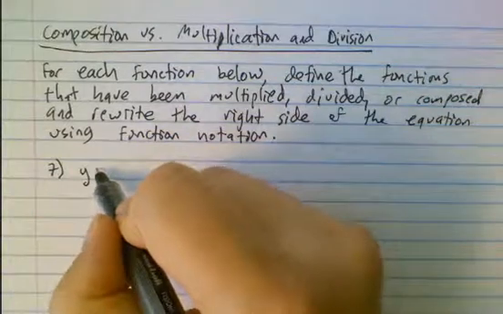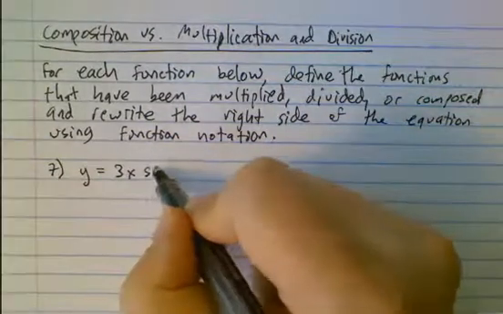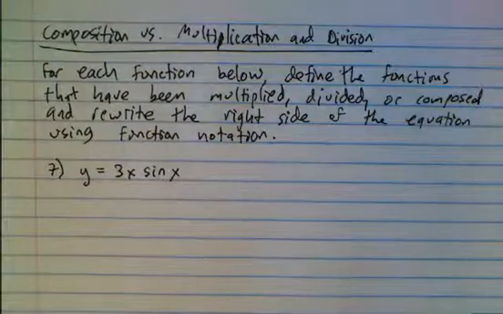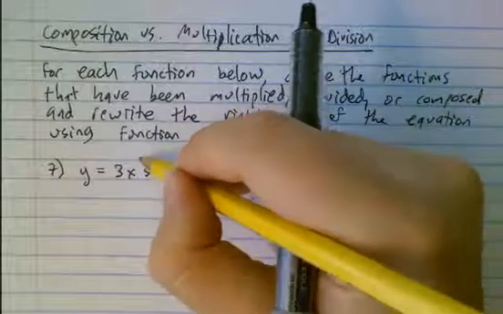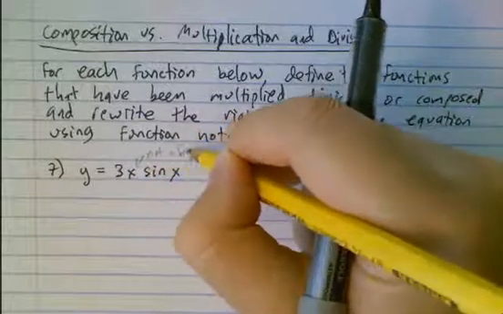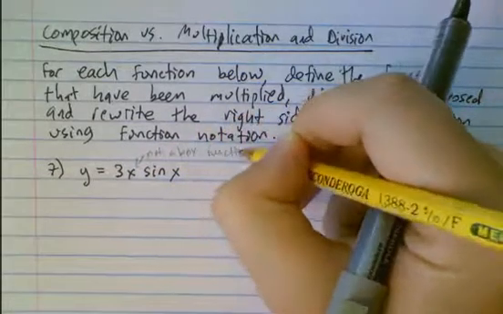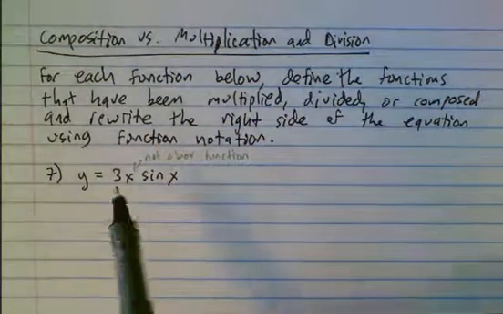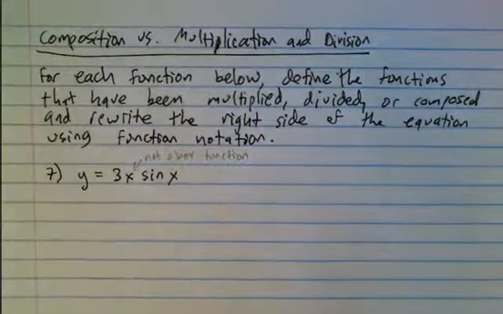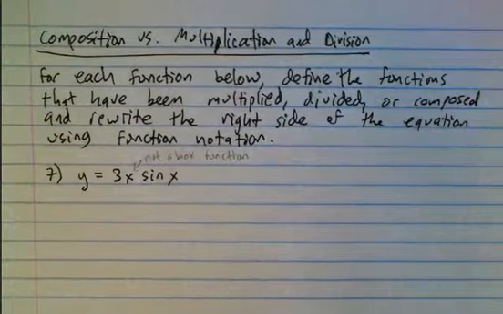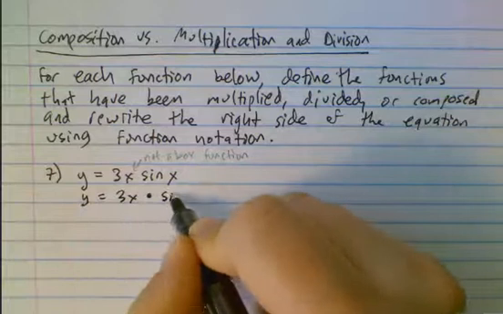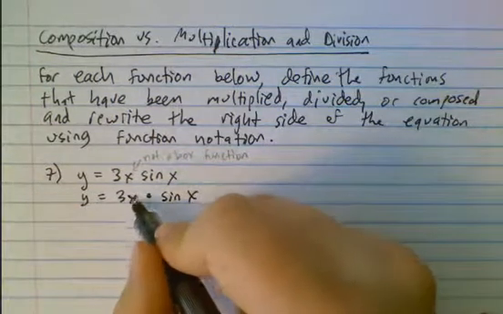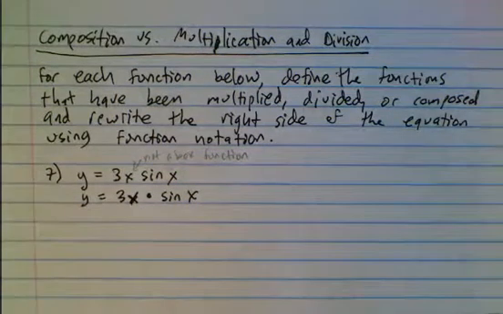So for our first one, let's do y equals 3x sine x. Now, first thing we're going to look for is box functions. But if you notice, this just has x in it, and this is not a box. However, something's clearly going on here, because 3x and sine x, there are 2 different pieces in there, and it sure looks like they're being multiplied together. This is really y equals 3x times sine of x. Notice that that multiplication symbol is not necessarily written. It's kind of implied.